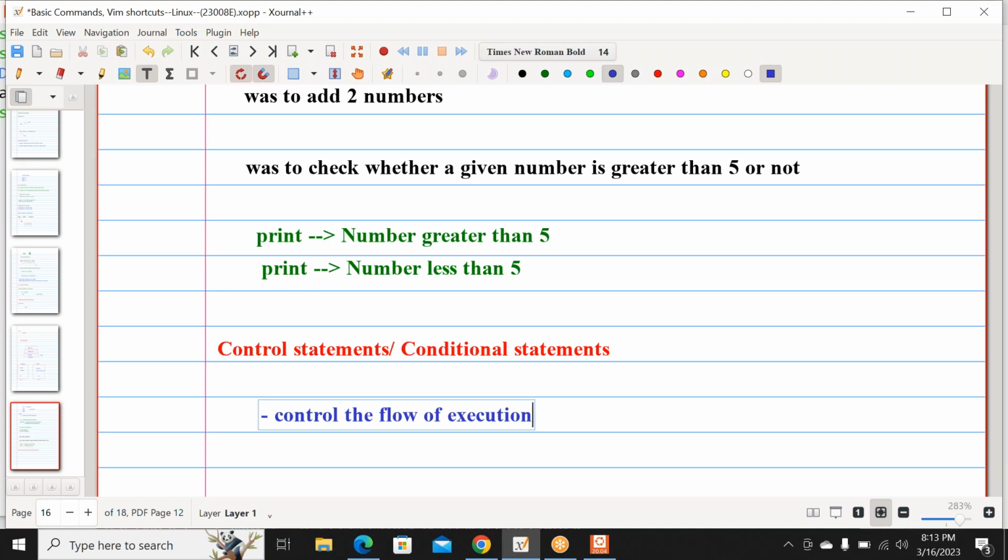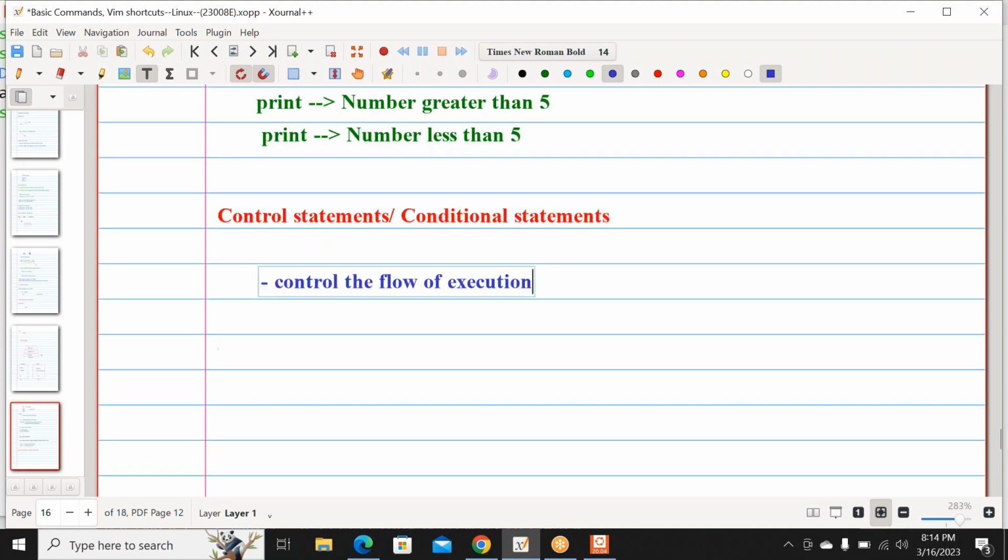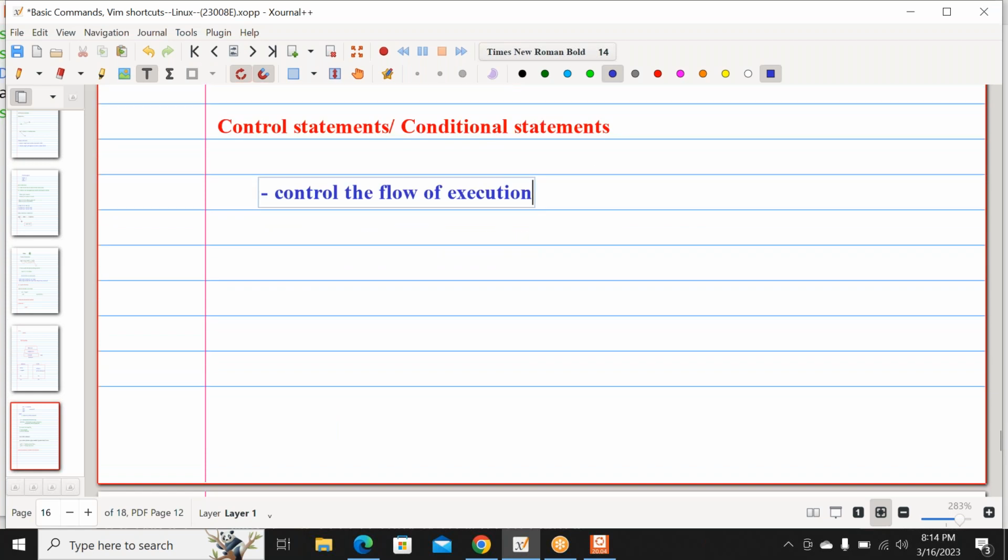So what are the types of control statements we have? Any idea? Let me answer this. We have if, if else, nested if, and else if.